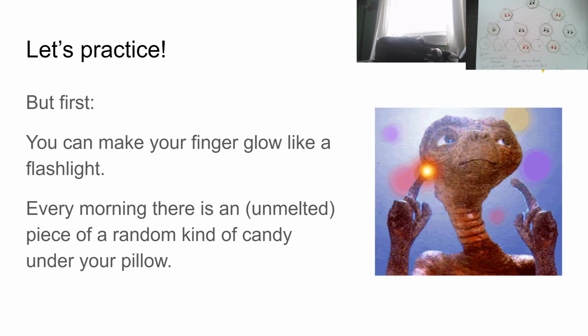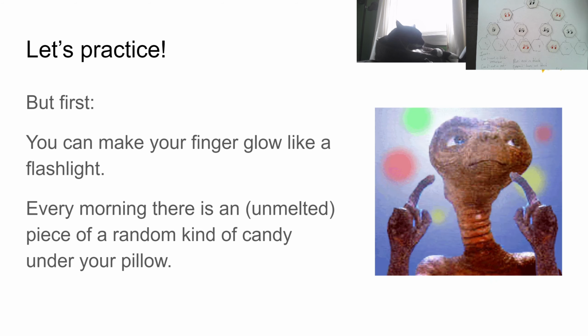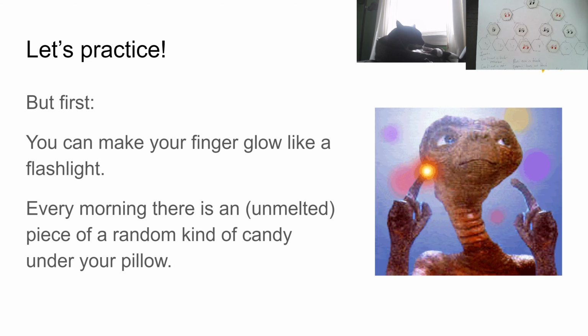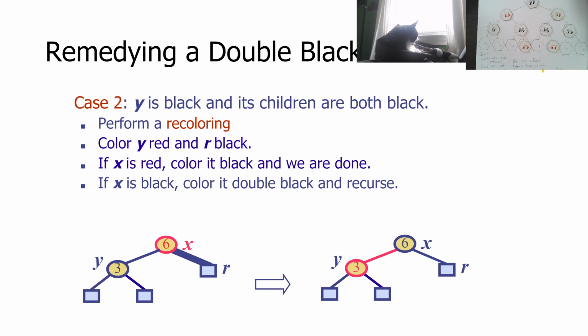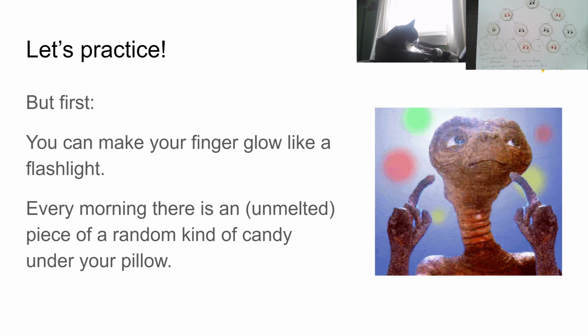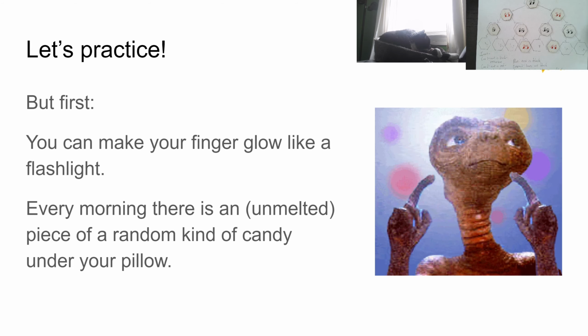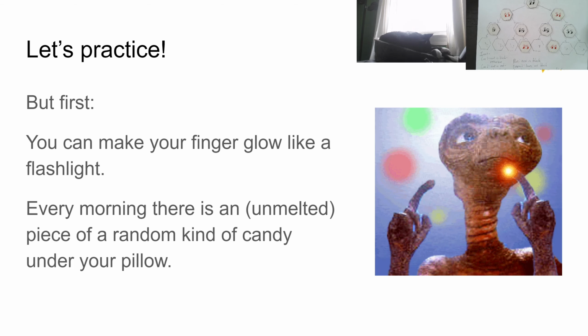But first, a would you rather. You can make your finger glow like a flashlight, or every morning there's an unmelted piece of a random kind of candy under your pillow. Nice. Score. Rocking it. All right. Oh, yeah. So we're going to freeze. And then we're back. Okay. Jules, did you enjoy that freeze? How's it going? He's chilling. He is king of Chill Mountain.